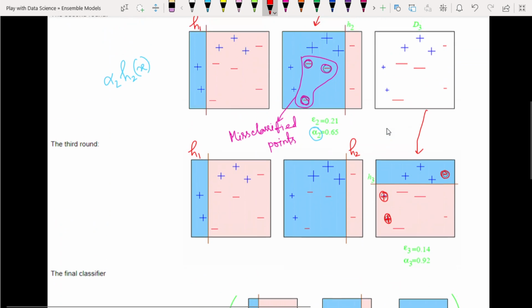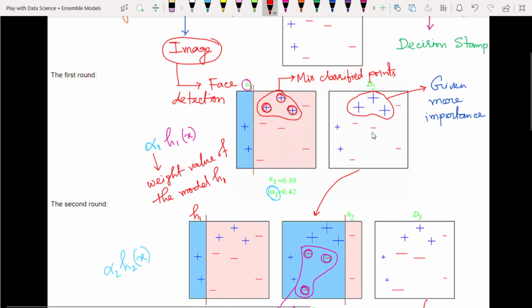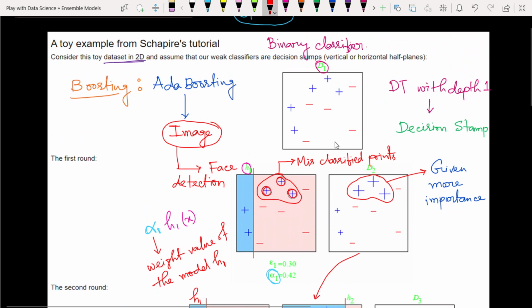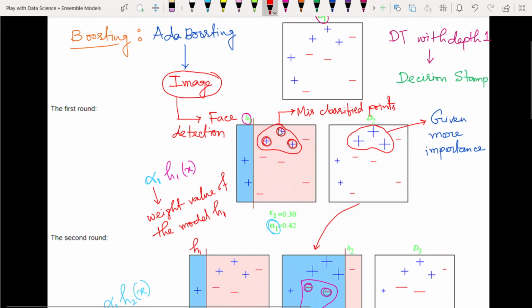So what have we actually been doing? First we took our initial data and initialized a decision tree with depth 1. So in depth 1, this is a decision stump. This is the plane that divides the whole data set, it may be vertical or horizontal. And using this data set, in the first round we have to build the decision surface of this scene.